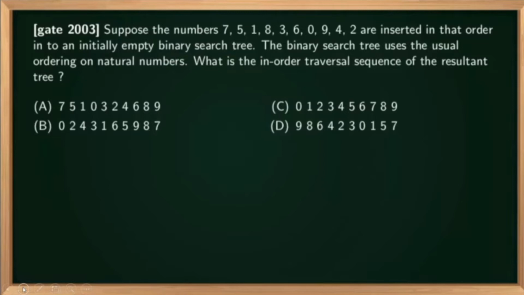That is correct. So the answer is actually C, because it is given that it is a binary search tree, and we are doing in-order traversal. So we know that if you have a binary search tree and you are doing in-order traversal, the answer should be in sorted order. So if you see, this is the sequence that is having sorted order, right? All others are not having sorted order. So the answer should be C.